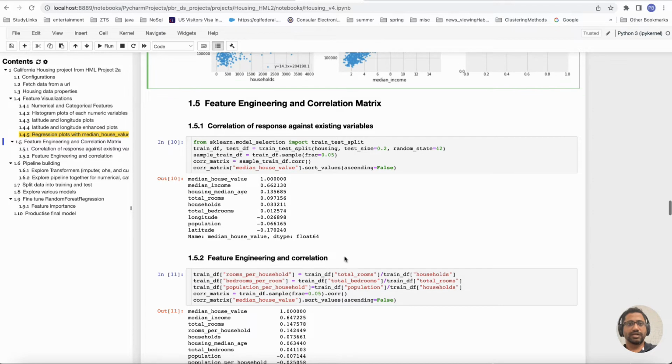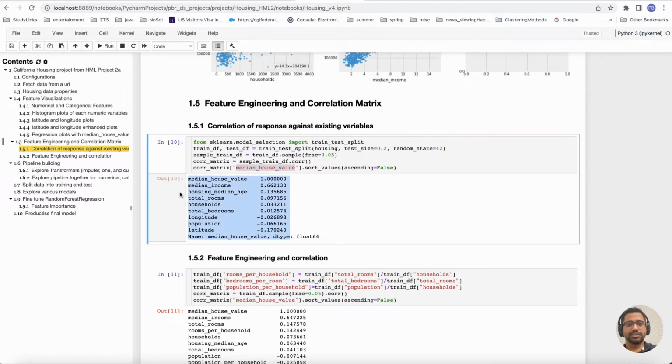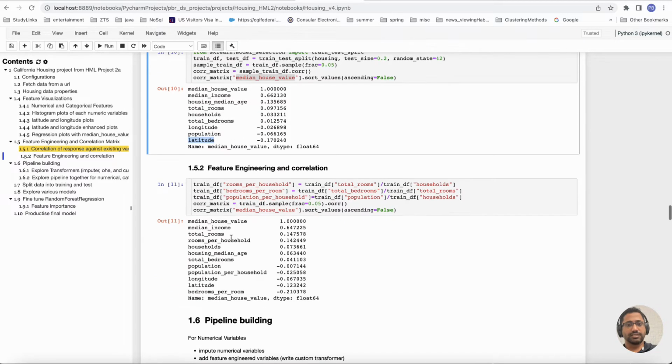After doing that, we can look at certain correlations, like the correlation between median house value and all other variables. You can see that the correlation is highest for median income, then median age, and there is also a negative correlation for latitude. Maybe it's going away from the sea, not sure, but that's what is happening.